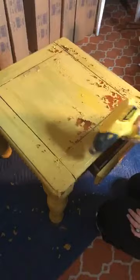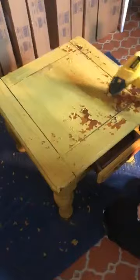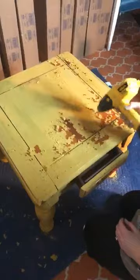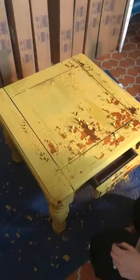So let's go ahead and dry it. We'll do a sand. While I was going for wretched, I wasn't going for this. There's chippiness and then there's falling off. Exactly, right? So what we're going to do is break out the extra bond tonight. And this is a good example of how I can fix something like this if I didn't want it to be this chippy, right? So just let me dry this section and we will do that.